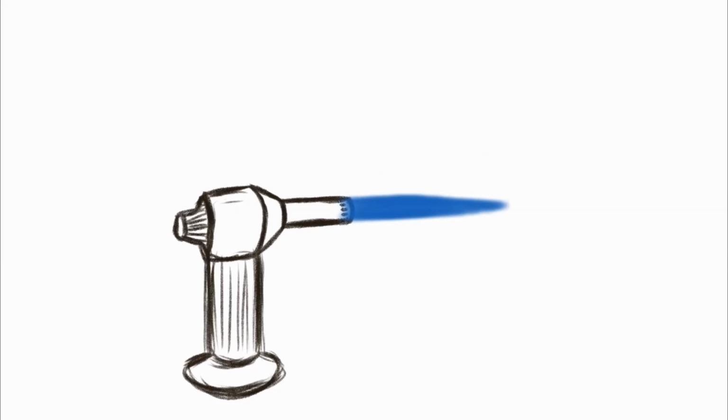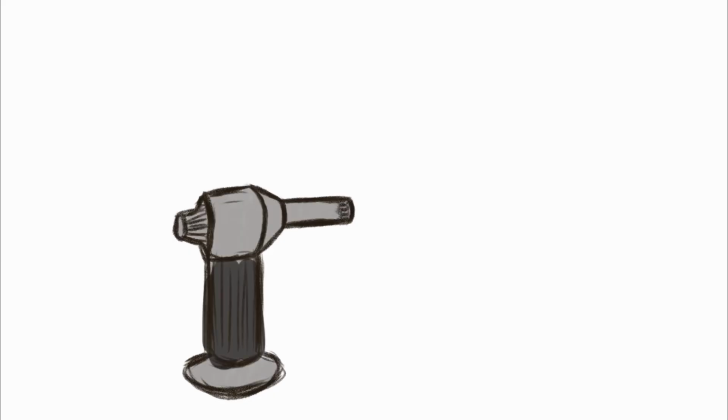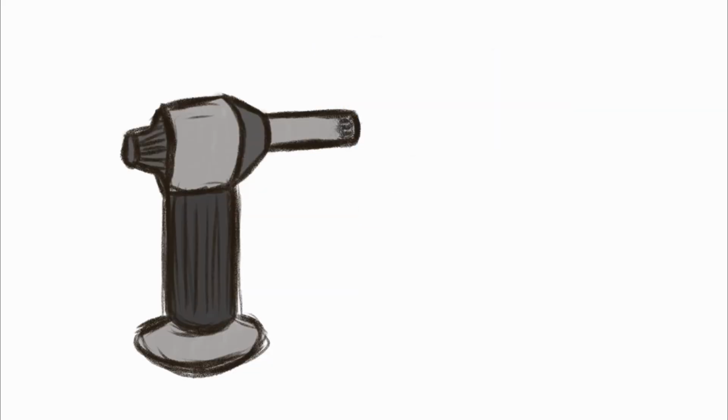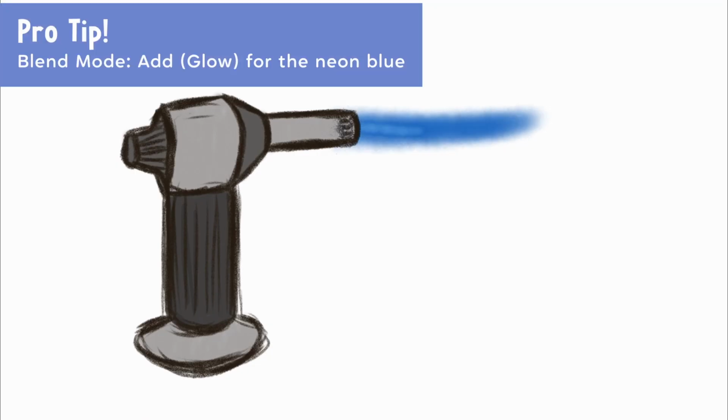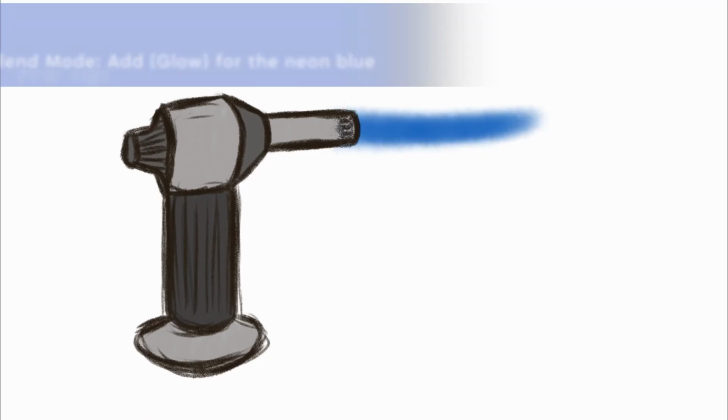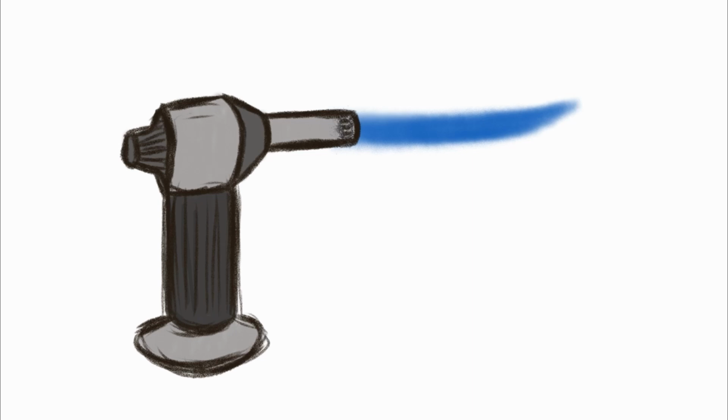The color is absolutely critical in this one, where we have the main blue tone, but there is a sharper, almost neon kind of blue, a lighter blue. For this one, I've used the Add Glow mode that you can select in Clip Studio Paint, which is what I'm using. Most software should have Add or some kind of glowing filter that you can apply to that layer to create that neon type of blue.